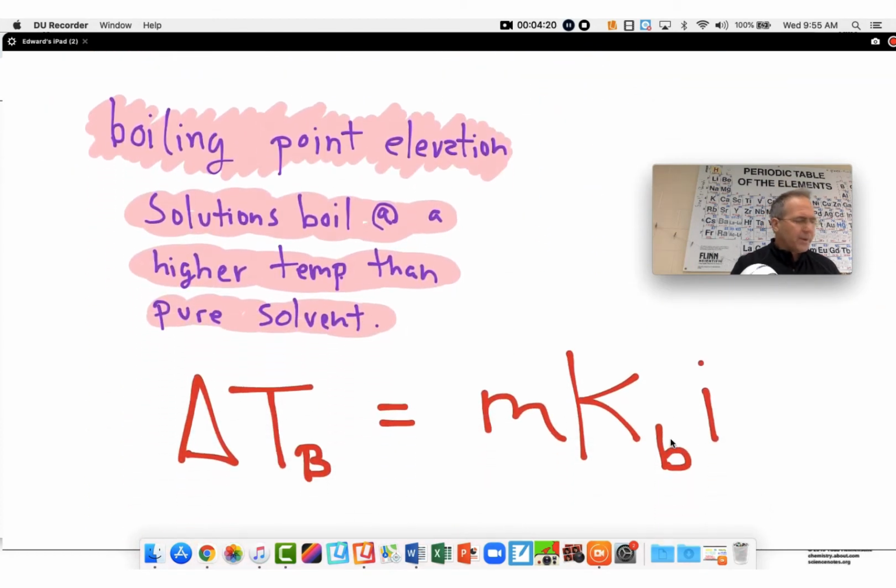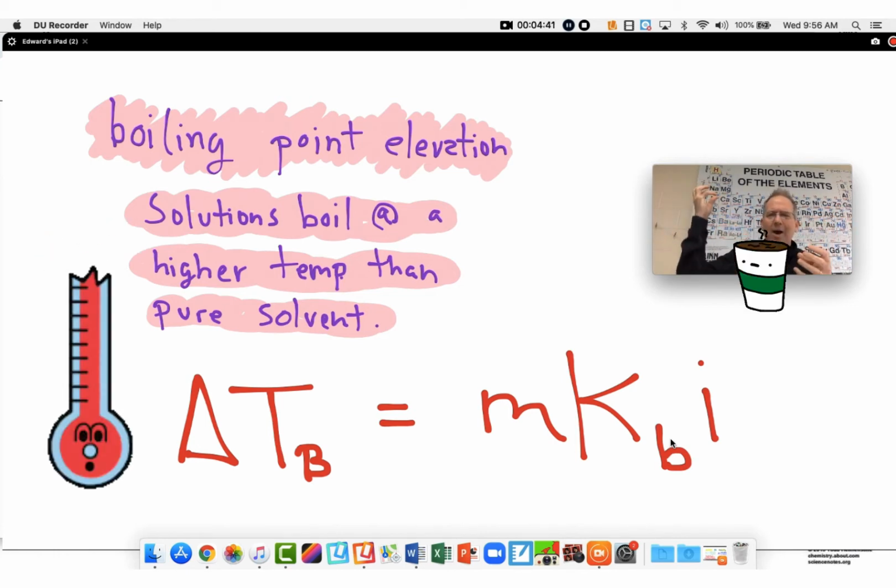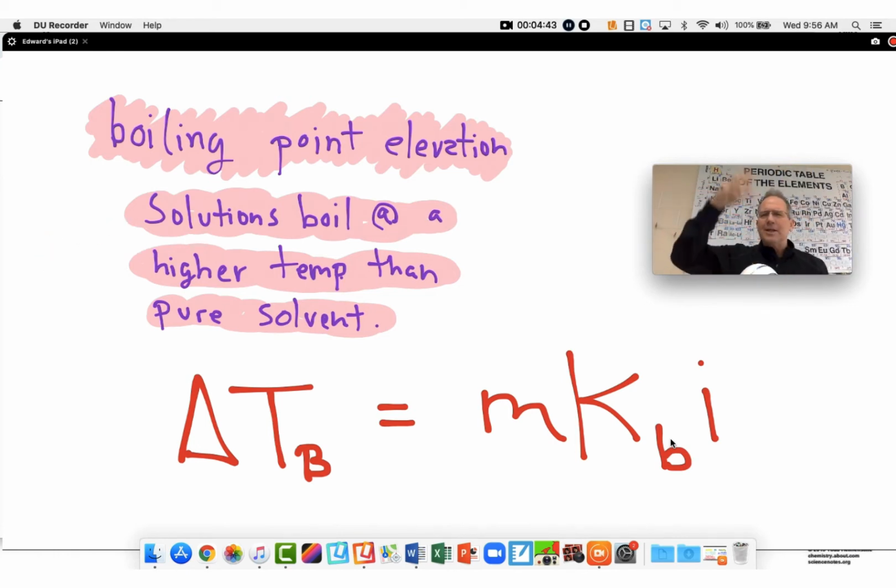Another property would be the boiling point elevation. So boiling point goes up as the amount of solid gets in the way. And think of it as the same thing. Those particles are trying to boil. They're trying to escape. If there's other large particles in there that are in the way, again, blocking their path out of that liquid, it's their path into the sky, their evaporation, their boiling, it's going to slow them down.